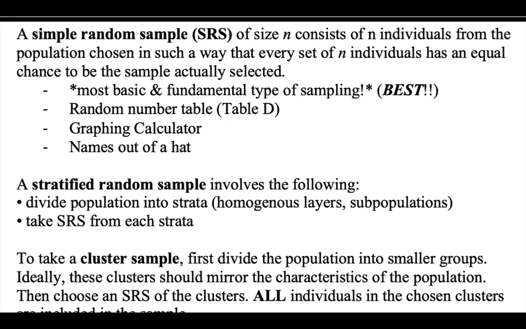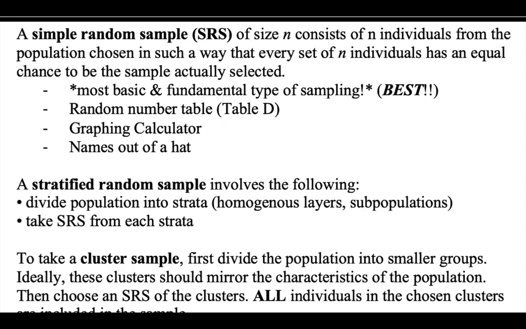Was my name in one of the 4 hats? If I'm a student here, wasn't my name in one of the 4 hats? And my name is in the big hat, right? So an SRS would be one big hat, pick 40 students. I still have a chance of being chosen, right? Because I'm 1 out of whatever, 1,100, 1,000, however many students we have on campus. Here, you're in a smaller group, so you still have a chance of being chosen.